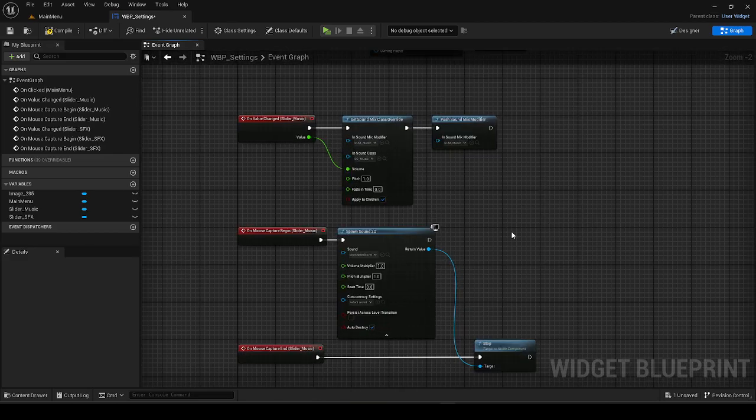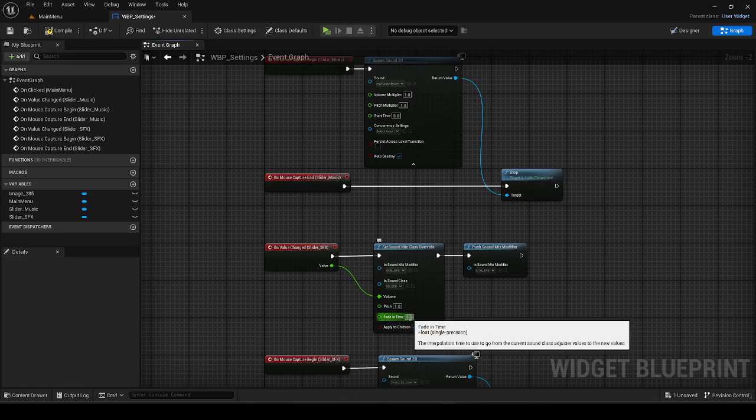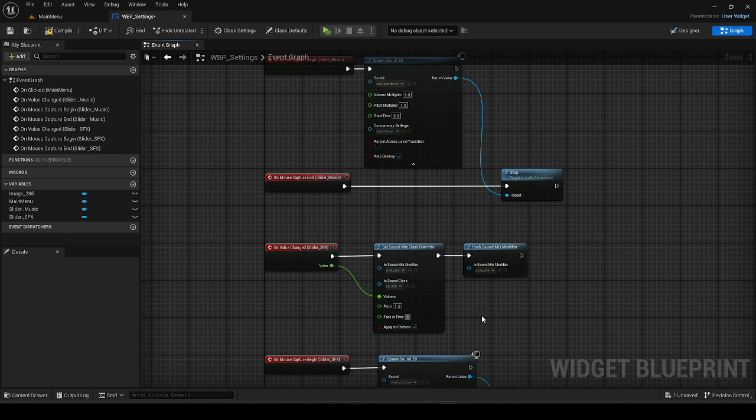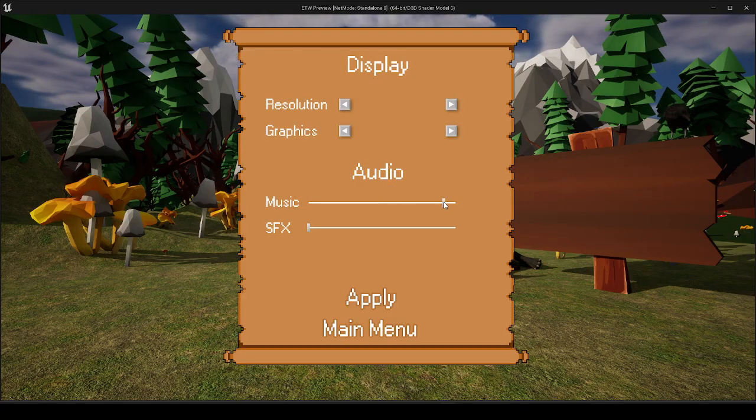That's where it was. Let's try that again. Oh, I've sorted it. I've actually sorted it.